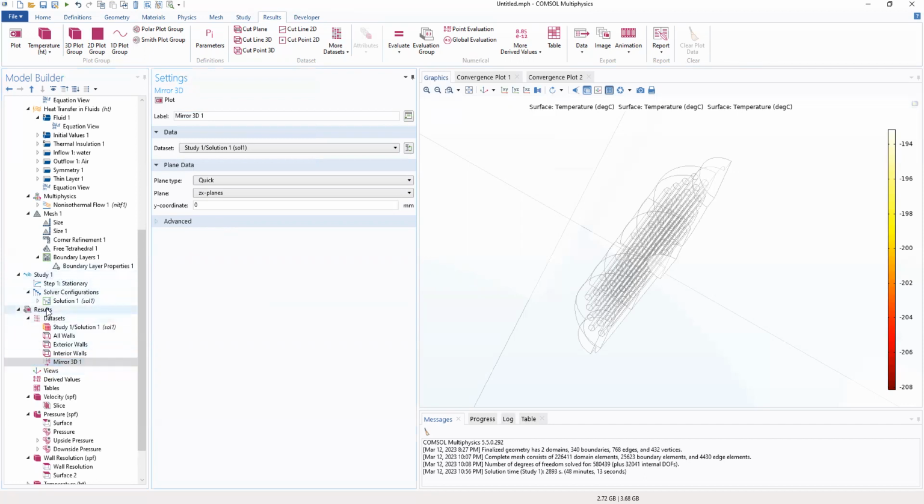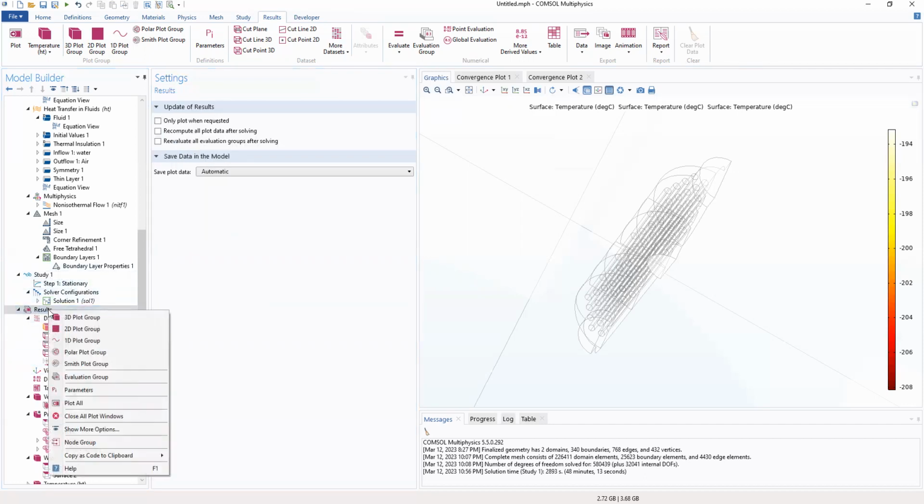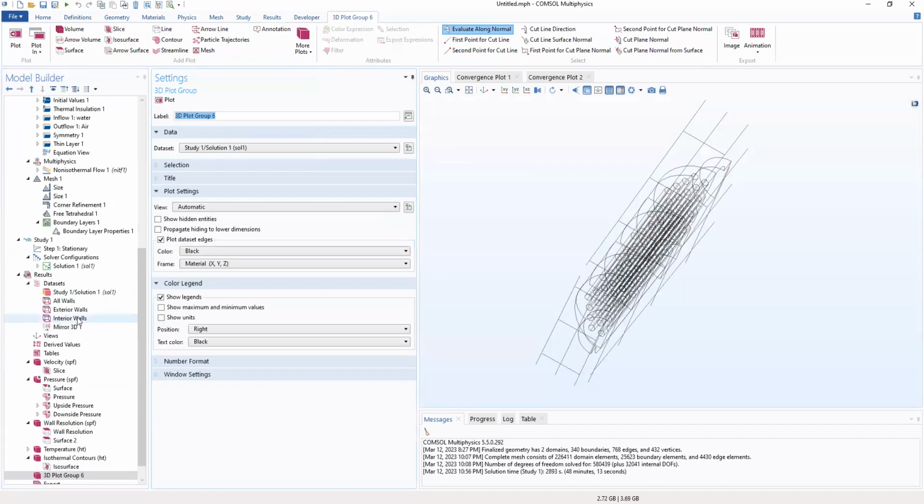And we add a 3D plot group. And we type velocity, velocity streamlines.